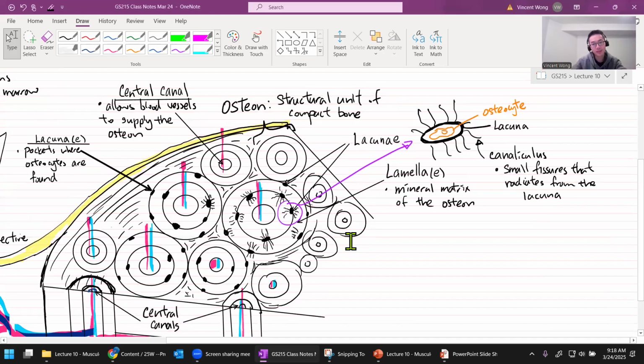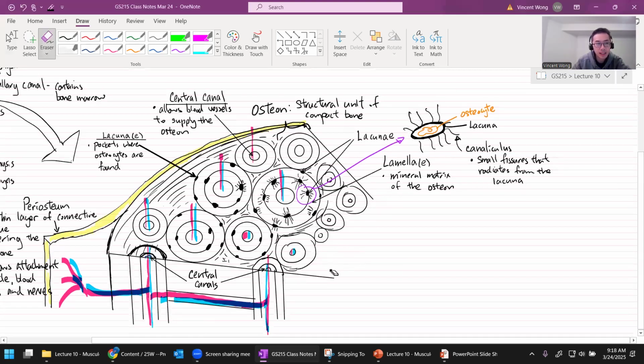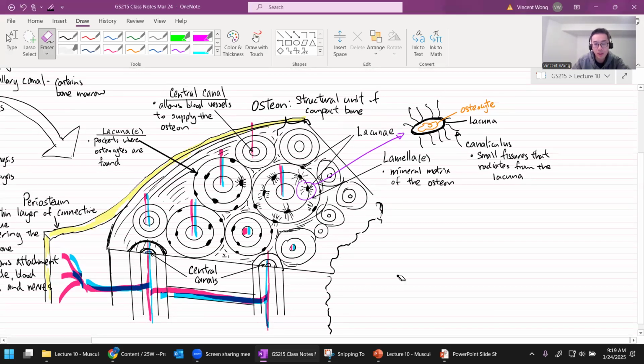Okay, it gets easier after this. This is the most confusing part. Now, it's not all compact bone. As we get closer and closer to the center, the bone actually gets eaten away, right? So it's not going to be all solid all the way through, because as we get closer to the center, it becomes the medullary canal, right? So the bone actually gets, like I said, dissolved and it's full of pockets now. And this is more like a honeycomb structure.